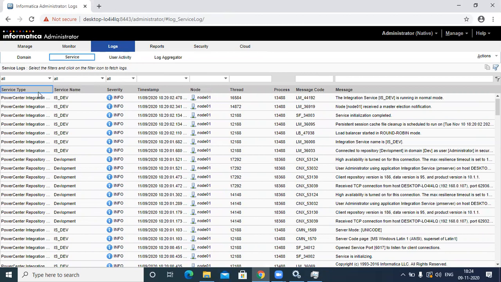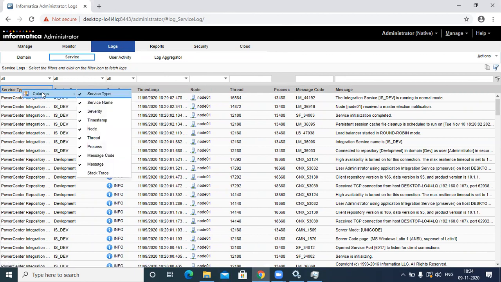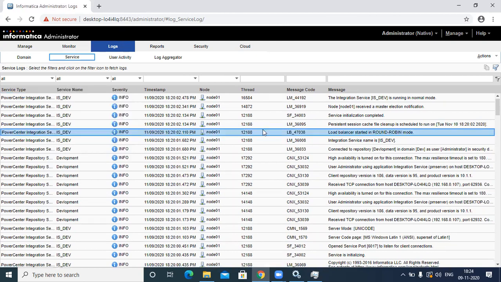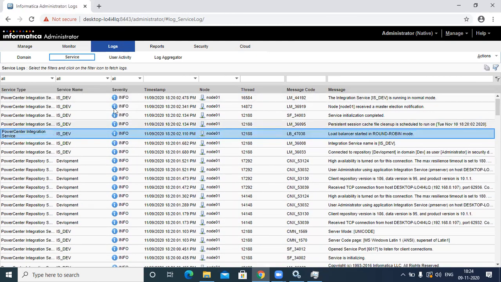If you are not able to find this header, process, what you have to do, select here, right click and go to columns. Here you need to enable it. If I'm not taking process, see, the header is gone. In real time it will not be there.